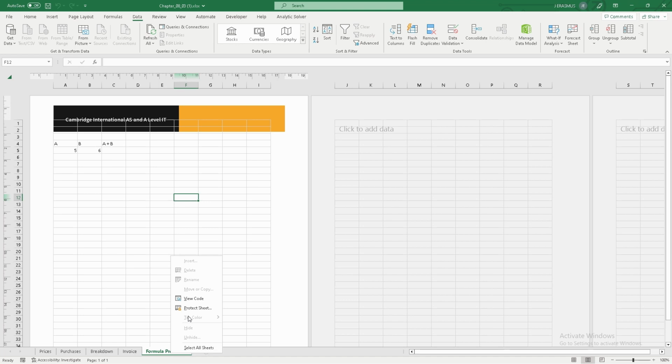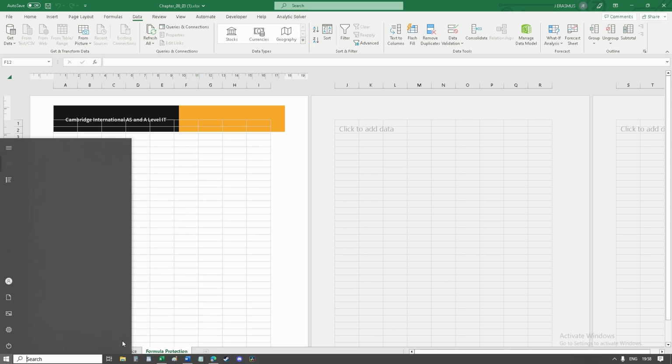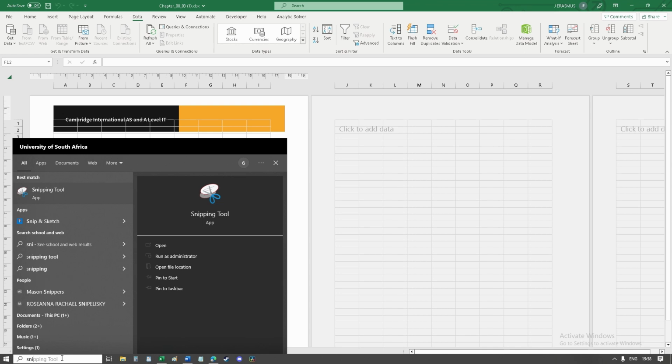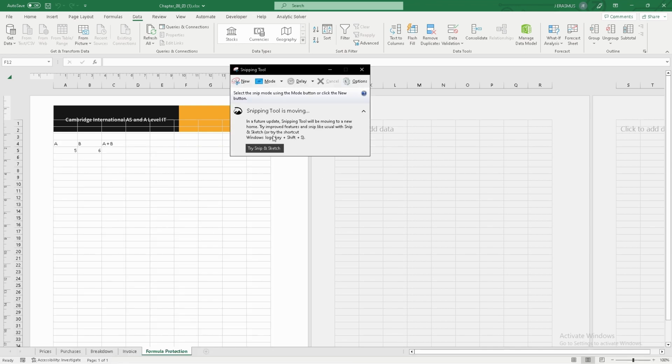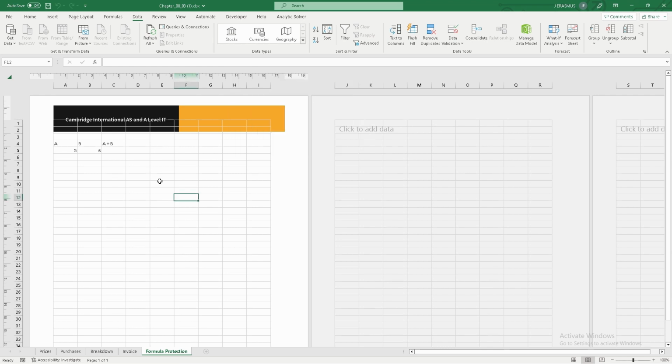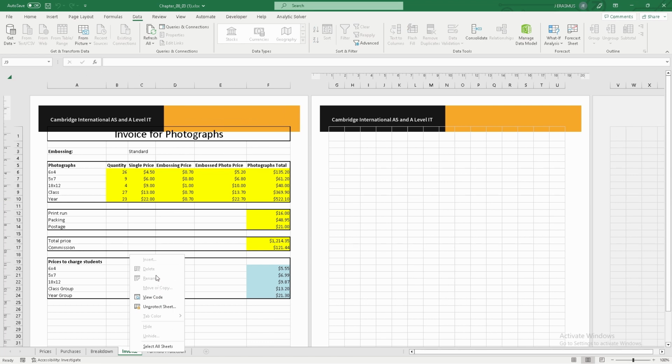So just right click, and if you press Windows key, Shift and S, you'll open an application called Snipping Tool. So you can open it and you'll see the Windows logo key plus Shift plus S. That helps us to take screenshots of things on our screen. So you don't have to take a screenshot and then crop it. It does everything in one shot. So Windows key, Shift and S.